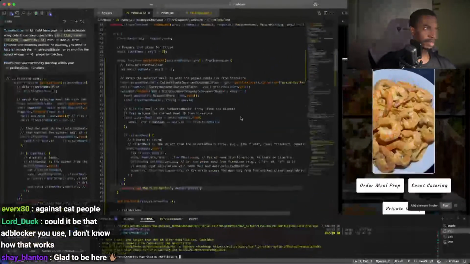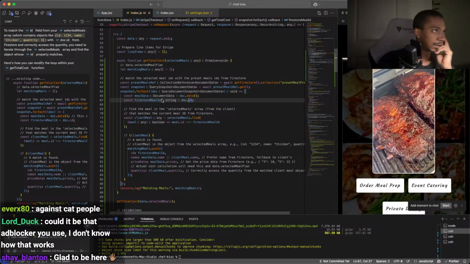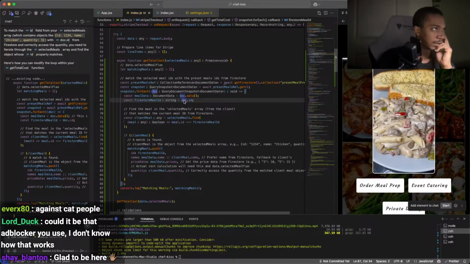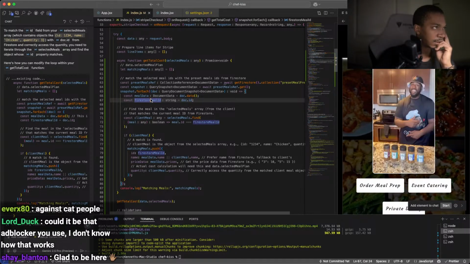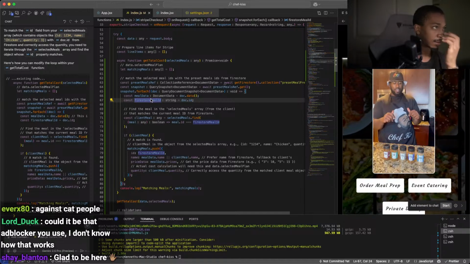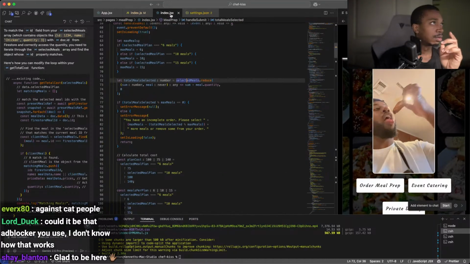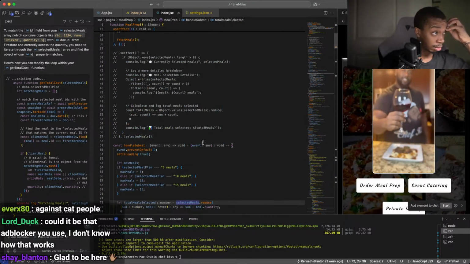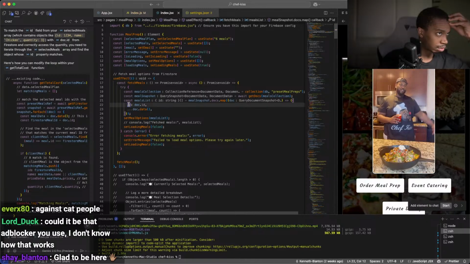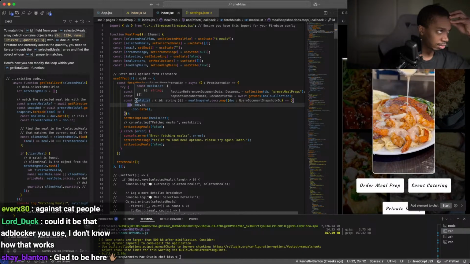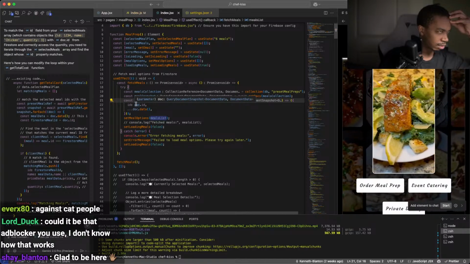Why? My matching is still empty. Doc ID. ID. Dot ID. What is the, yeah, ID is that. Doc ID is that. Okay.